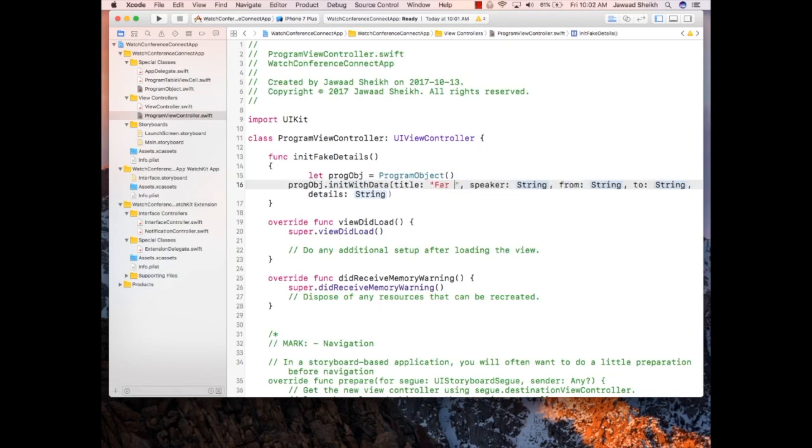So I'm going to say like far and away. Speaker will be Jim Kirk. From Friday, October 21st, 3:15 to, we'll just say 4. Details, Jim will say something cool.